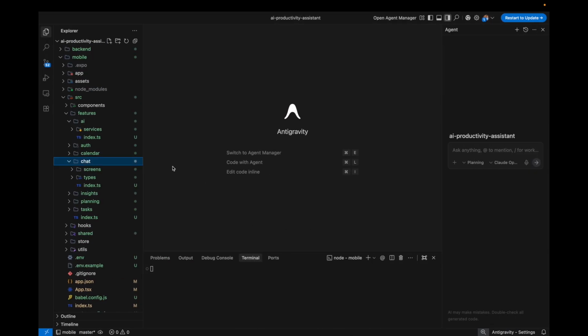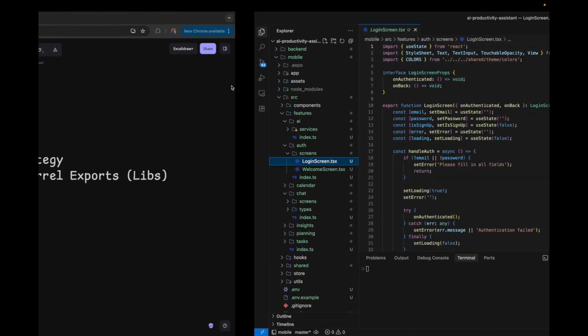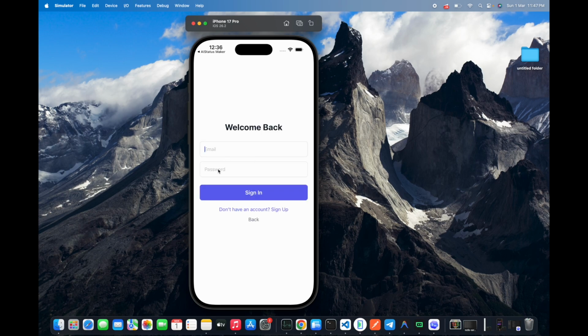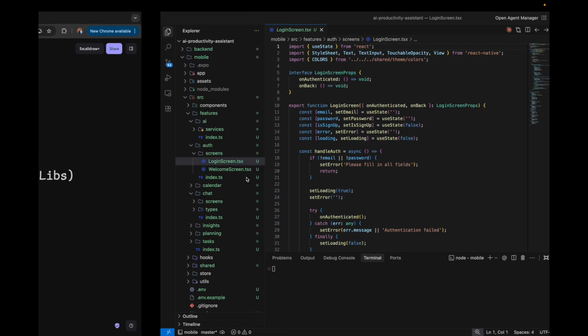Now if we go back to the code, let's assume you are working on some feature. You are creating authentication screens, like here a login screen. The user types the email and password and signs in. So what we basically do is make an API call to the server.